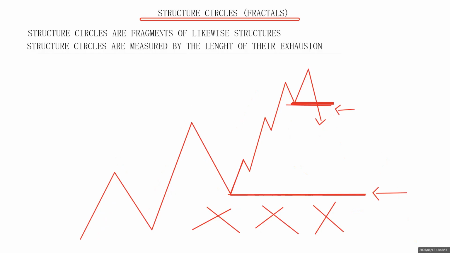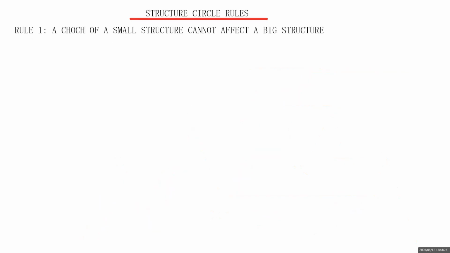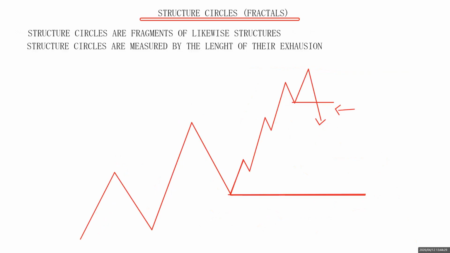Okay, so that's why we said that they are fragments of likewise structures. If you can see these small structures from here to here, these ones are likewise structures, and this is a fragment of it. These big structures are separate because they are before it, so these are fragments of it. So any sell at max, this is where the sell is going to end. That is the rule of structures. In fact, if the sell is a retracement, there's a high probability that it might end at the 61.8 or 78.6 of that.